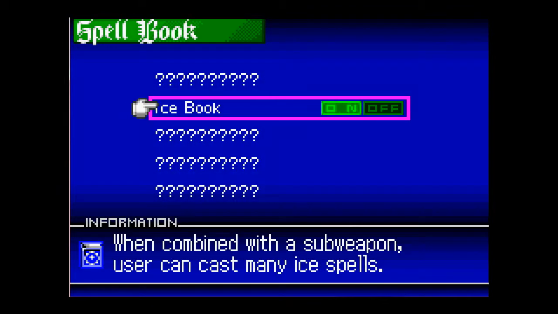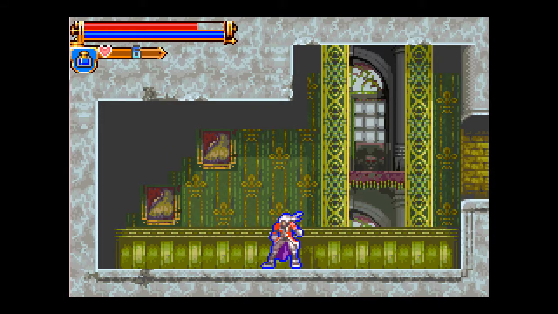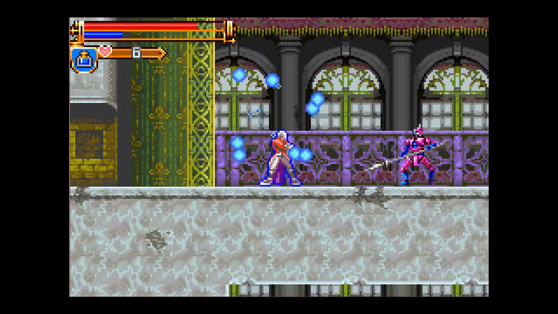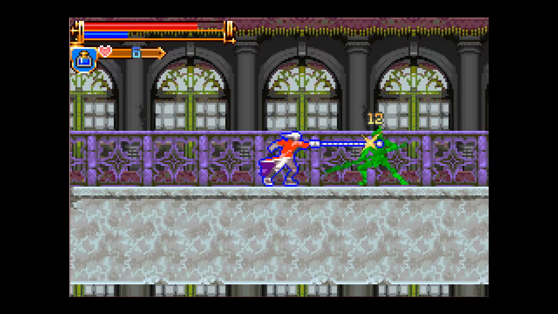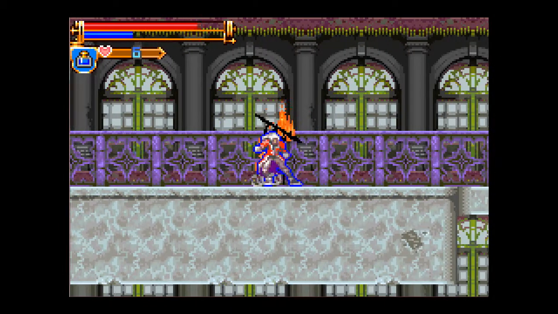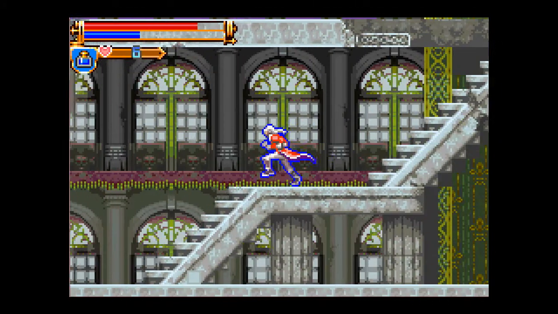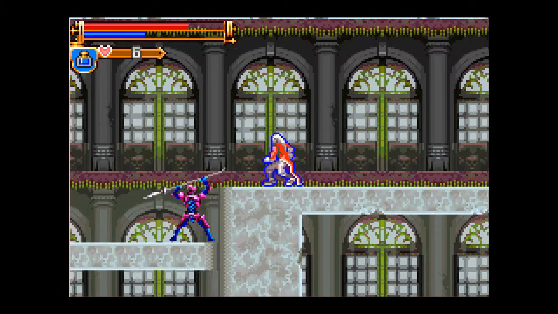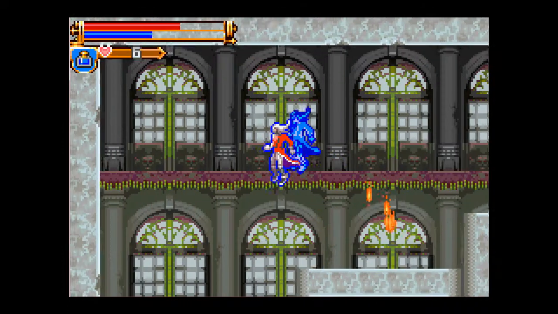Now we can do ice magic with our holy sub-weapons. This one takes MP, however, rather than hearts. So hearts are now obsolete. Now we have magic, which regains over time. But if you want to keep using the sub-weapon, don't worry, you can unequip it. Ow. You can unequip it, so don't worry. Ow. That's gotta hurt, you know?